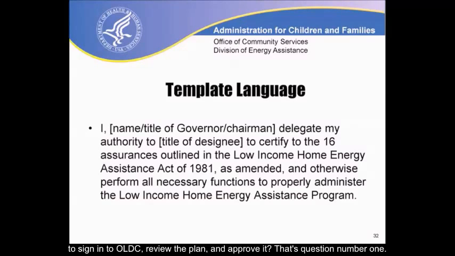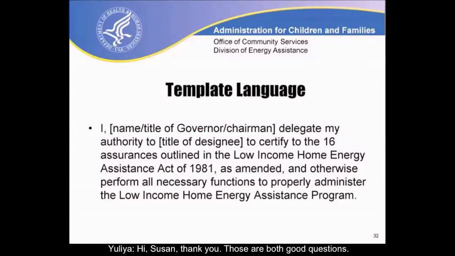That's question number one. And question number two is, don't the feds already have our DUN numbers? Isn't there a way they can provide them to us instead of us going through that whole song and dance of looking them up and creating them? It just seems like such a big thing that if we're already getting funding from the feds, you guys must already know our DUN number. Thank you.